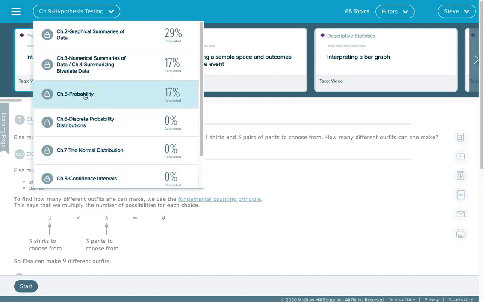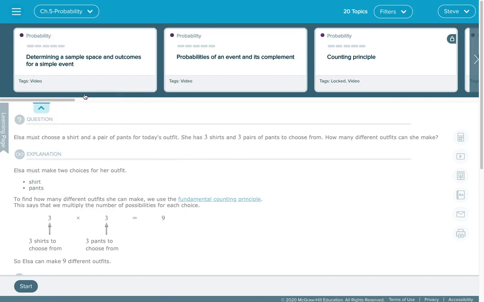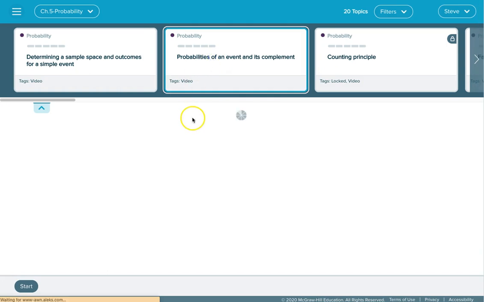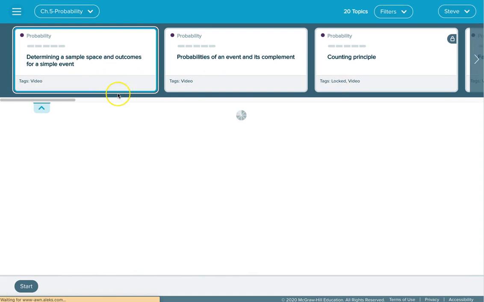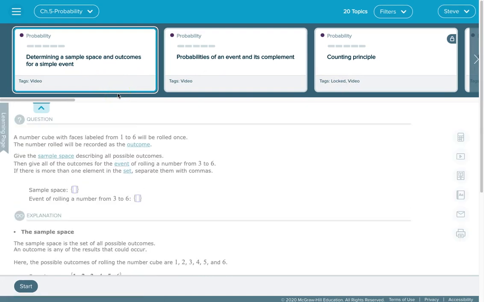So if you went back to chapter 5, probability, and you had a problem or two you didn't do, you can click on that, or either one of them, whatever you want to click on, and start working on it. That will give you direct credit in your homework category, and also in the Pi ALEKS section, which will be helpful for your homework grade and ultimately your full grade.